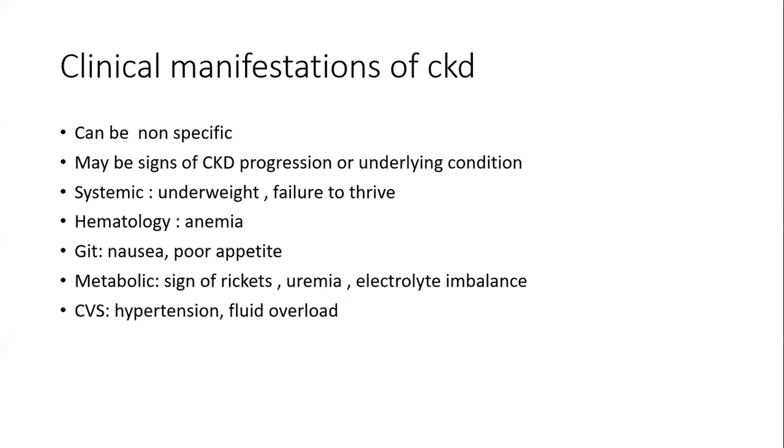So what are the clinical manifestations of chronic kidney disease? At the earlier stages, stage 1 to stage 3, there is usually no specific sign. What you can find clinically is that the child may have signs of the underlying condition. Maybe the child has recurrent urinary tract infections, is not eating well, has nausea, abdominal pain, or is not gaining weight. But there is no specific sign unless the progression is very advanced. So you can see signs of chronic kidney disease according to the progression.